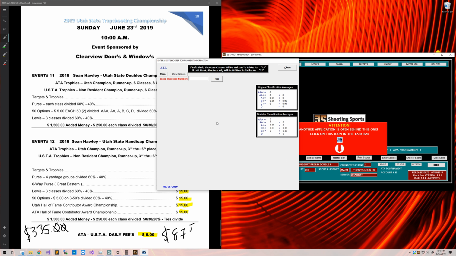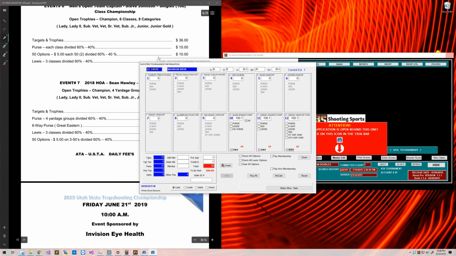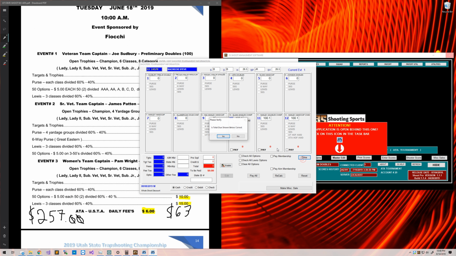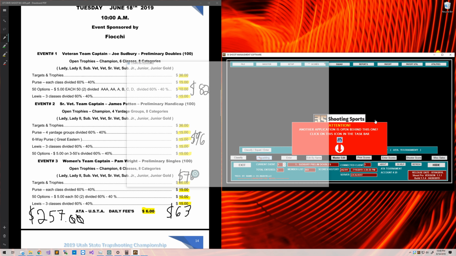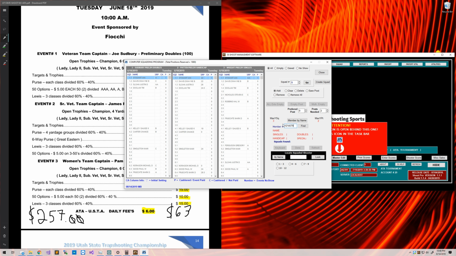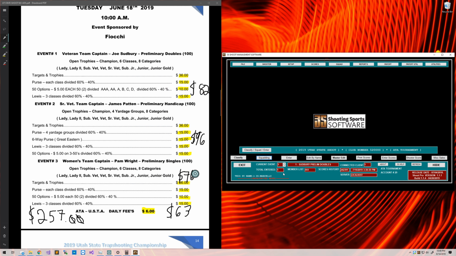This way, when I pull him back up and mark him as paid for these 3 events, it'll come out to $88. So it's spot on with our discounted rate for our juniors. I'm going to go ahead and close out of him in cashiering. Go back to squadding. And once again, put him on squad 50. And add him on all 3 events. Close out of that.